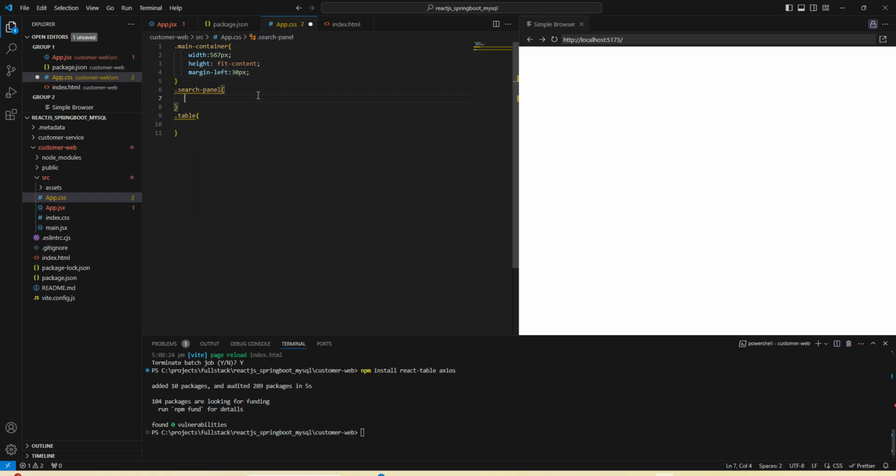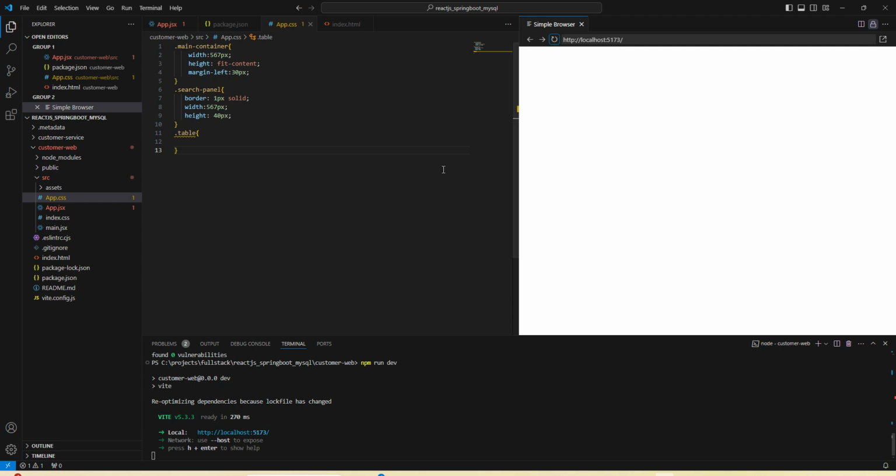Here we can add border as a 1 pixel solid. We can define width. We can add height, let's say height 40 pixel, and we can save it. Let us run our application so that we can see the changes running.